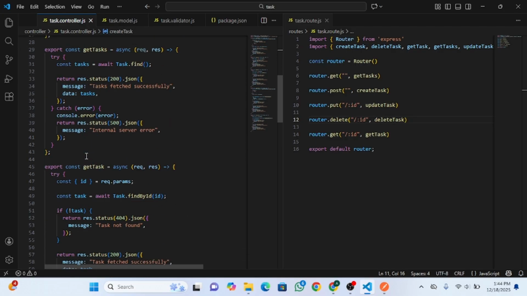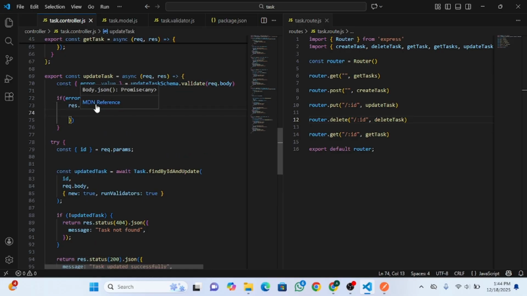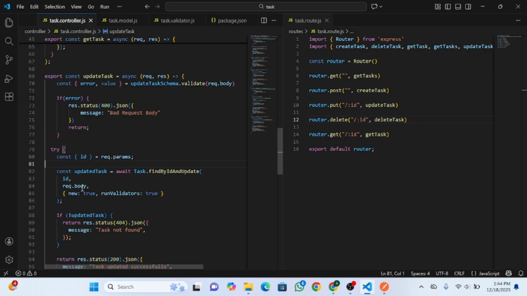So I'll make sure I'm always returning. I don't want to throw an error, I just want to pass that message, 400, then JSON, and I'll say bad request body. Can you see that? So I want to return. If it is properly validated, I'll just pass the value here. But if it is not, we'll just use this.